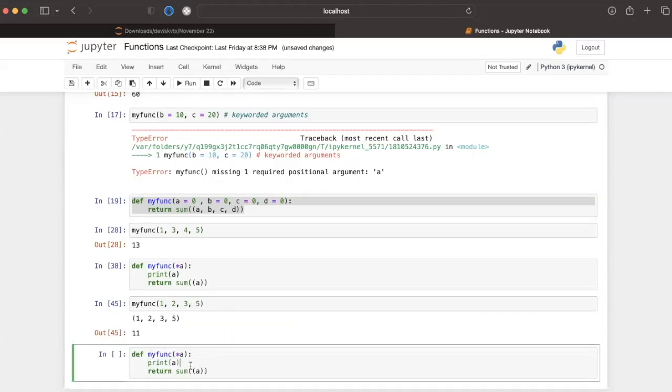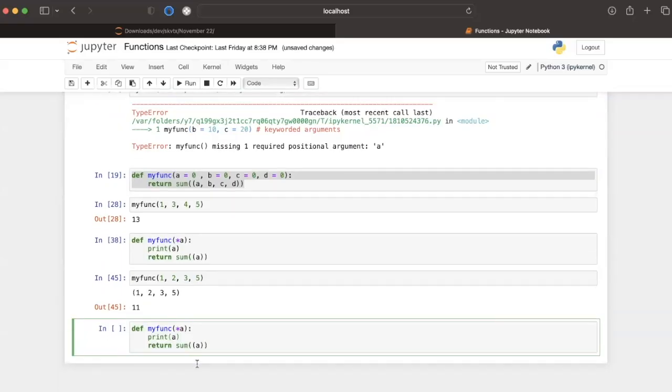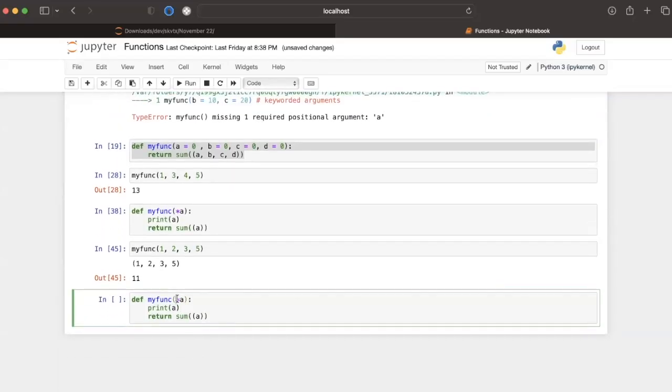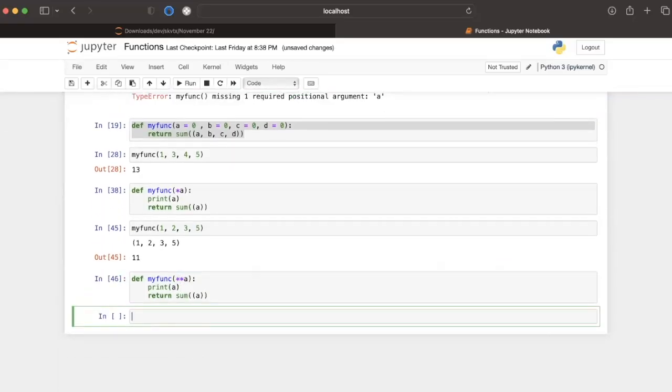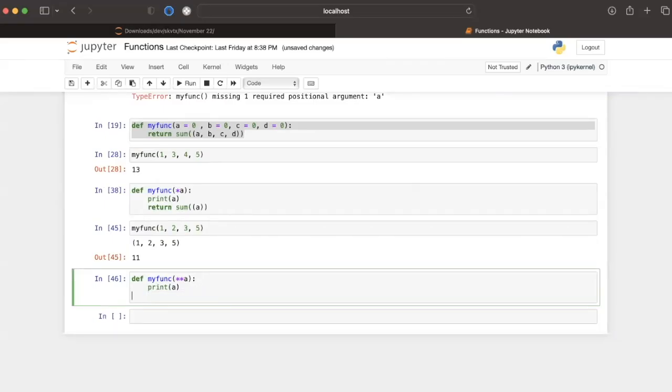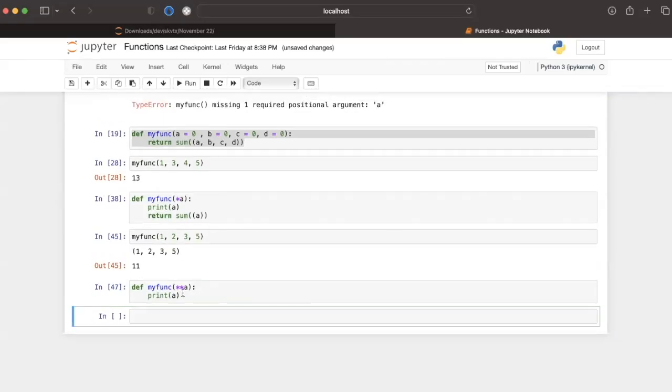Okay, now let's understand what will happen if you pass 2 asterisks before it. Let's not return something. Let's print only and try to understand what happens. Now you do not pass any positional argument with this. You will have to pass keyworded arguments, and whatever keyworded argument you pass, it will accept that.